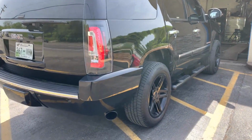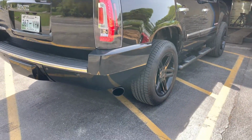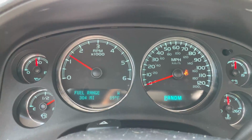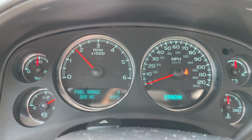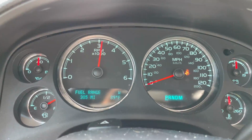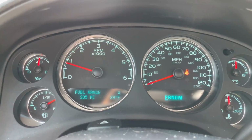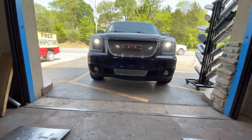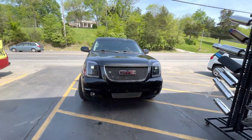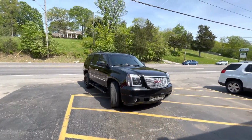GMC Yukon Denali. Let you guys hear on the inside. GMC Yukon Denali 6.0 liter.